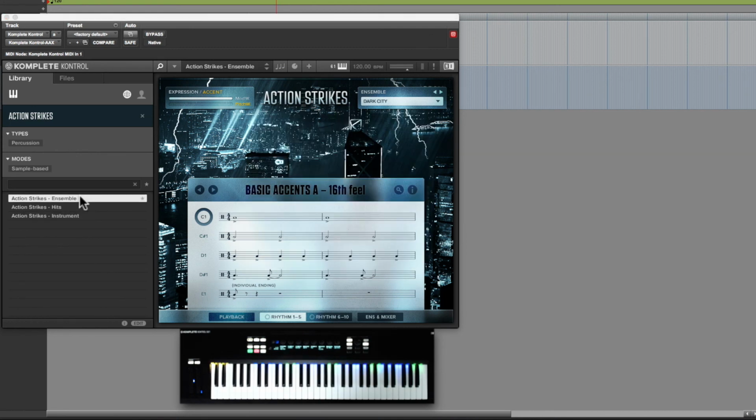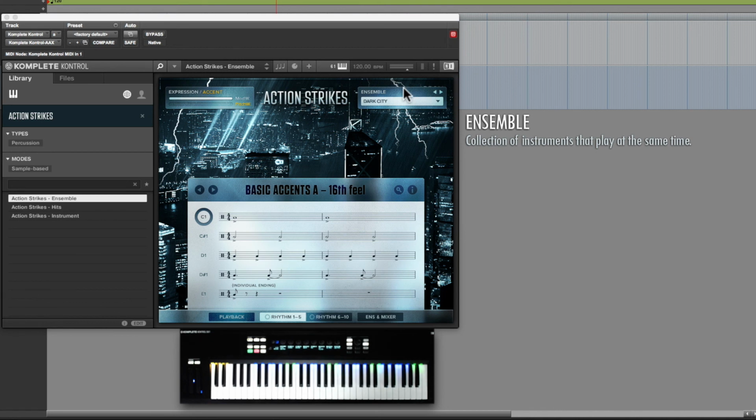This NKI file lets you control the high, mid, and low sections of an ensemble simultaneously or individually depending on which notes on your keyboard you trigger. But generically, the low portion of the ensembles are bassy or low-tuned instruments, the high section are high-frequency or cutting instruments, and the mid sections are in between. In the upper right-hand corner of the interface is where you can select the ensemble you want to work with. Each ensemble has different sounding instruments.